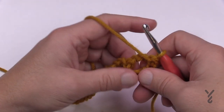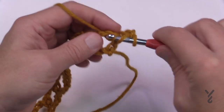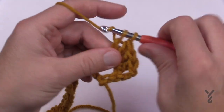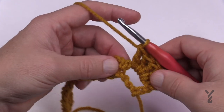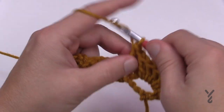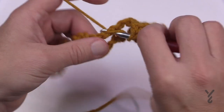Rows 1, 2, 3, and 4 are the repeat for the entire duration of this blanket. For row number one, right where you're sitting you need to chain three — which will count as a double crochet — and into the chain three space you're going to put in four double crochets. After you get your four in, chain one, and then double crochet right into the next space — that sits by itself in that lonely space. Chain one after it. So: chain one before the double crochet, slam in your double crochet, then chain one after.